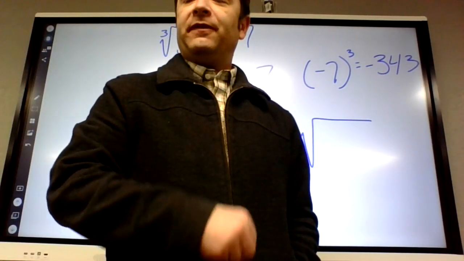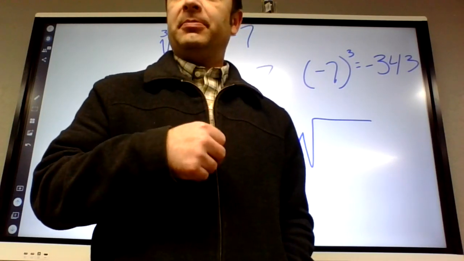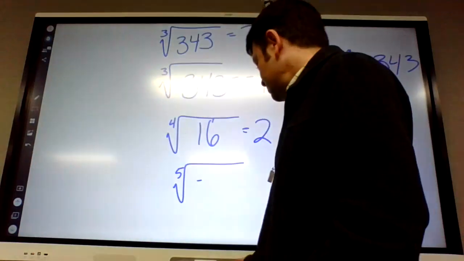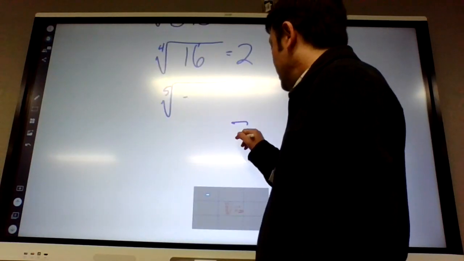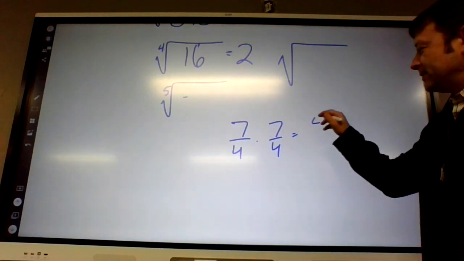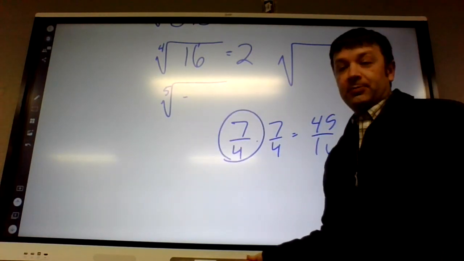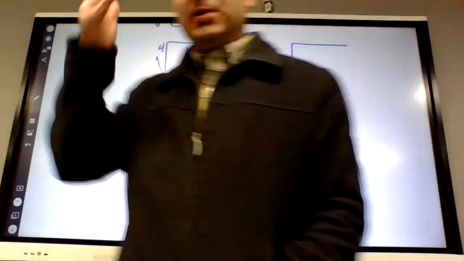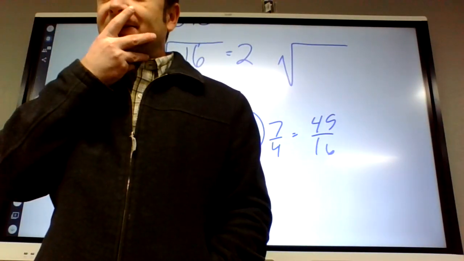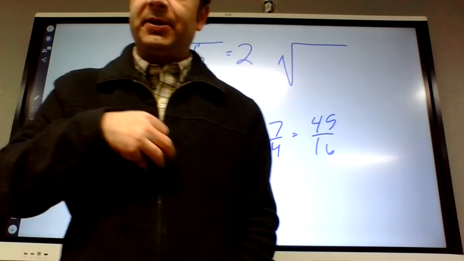Gianna, number 5. Would you do the top one first, which is 7, and then the bottom, as a fraction, like 7/4? Right. Because what's 7/4 times 7/4? That's 49/16. So it works, right? You just square the top and square the bottom, so it's just 7/4. 7 would be tricky for you guys, probably without a calculator.